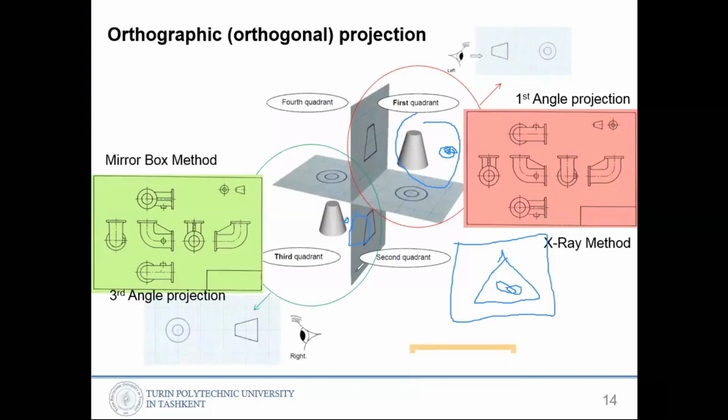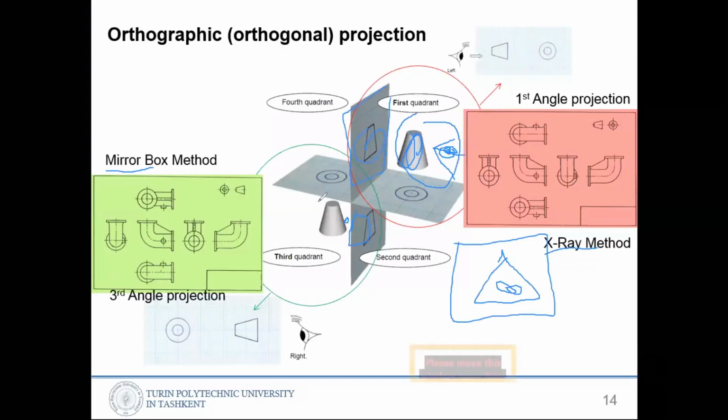the page. Okay, so we call this one, there are two names like this: mirror box and X-ray. In the X-ray, you are making an X-ray from this direction, and this is the body. So you are making an X-ray. So that is the X-ray film. So when you make an X-ray, the shape will appear in the X-ray film here.